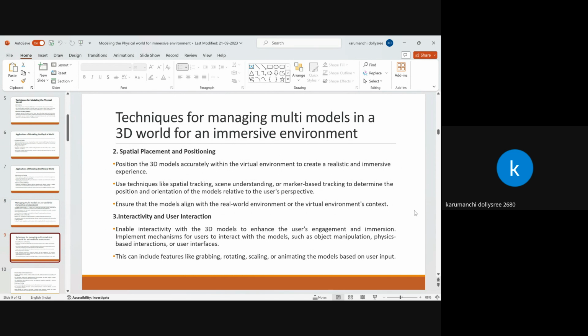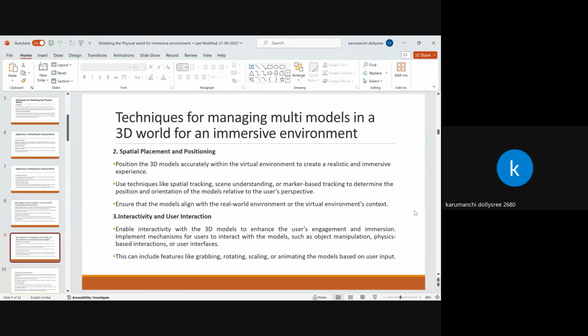Here we need to align the real-world environment in the context of the virtual environment, right? The real-world environment we align in the virtual environment.